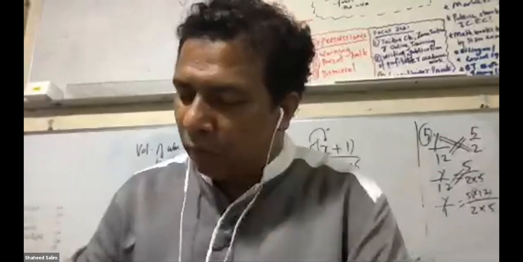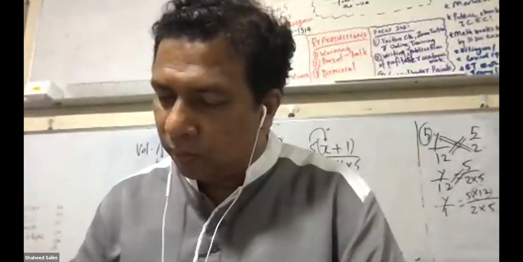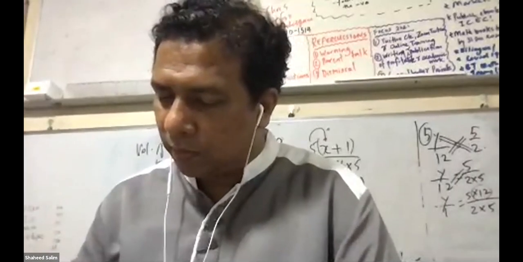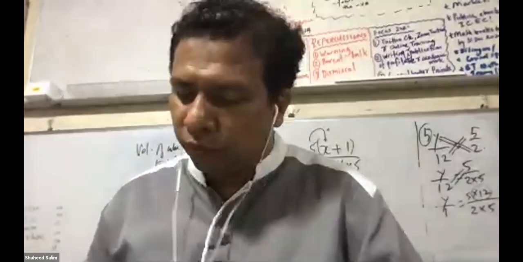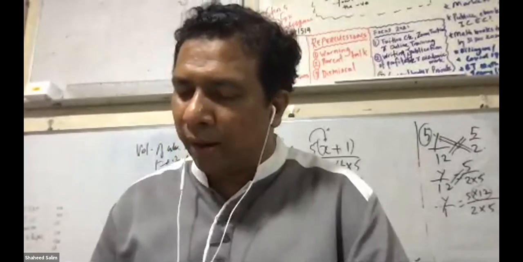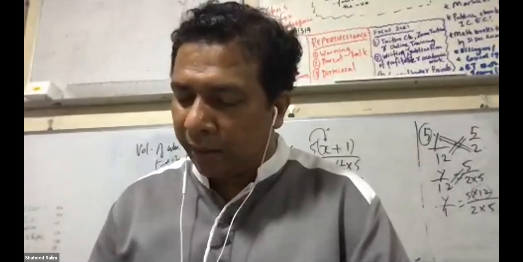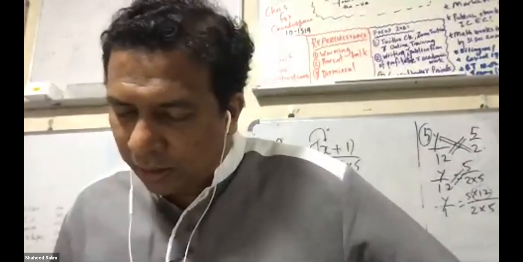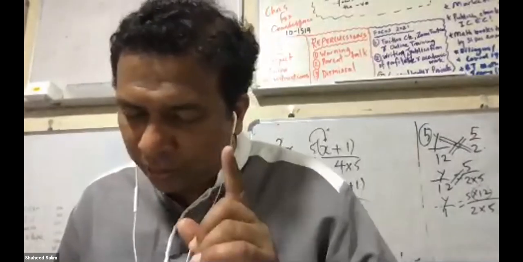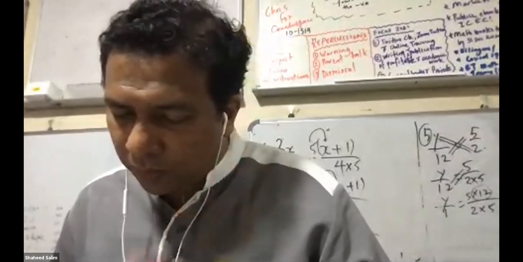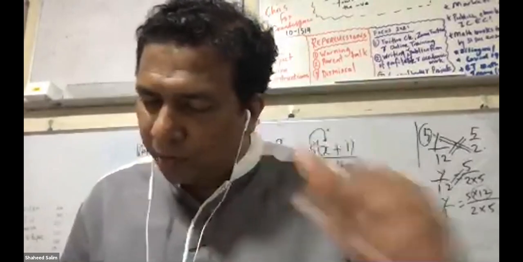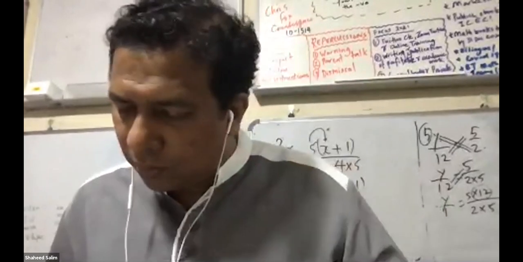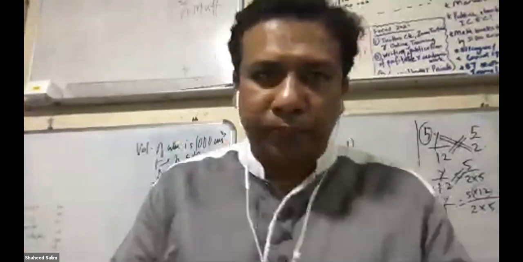59x minus 18y over 50. Minus 18y. 59x minus 18y over 50. 18y. Did I get it right? Hold on. Let me just check. Okay, show me again. Show me one more time.